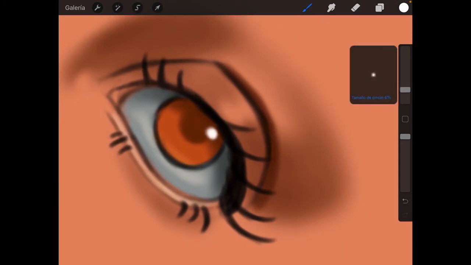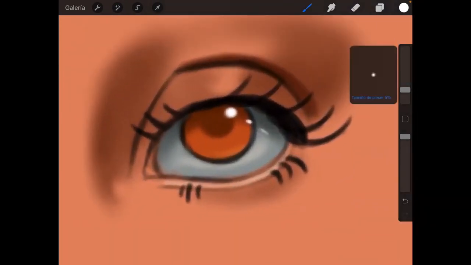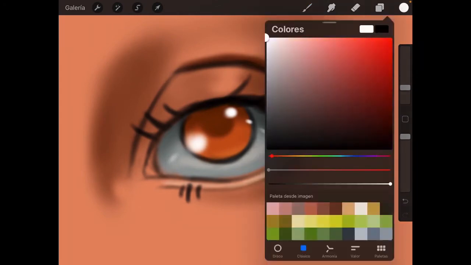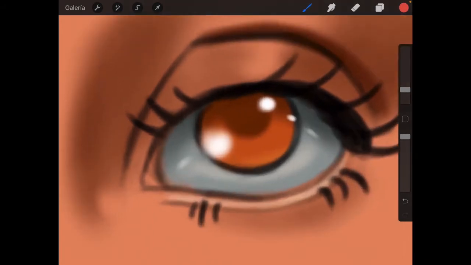And I'm going to make it smaller. And I'm going to have a bigger one this side. I think I'm gonna add some kind of pink color, a little bit dark, in this part.